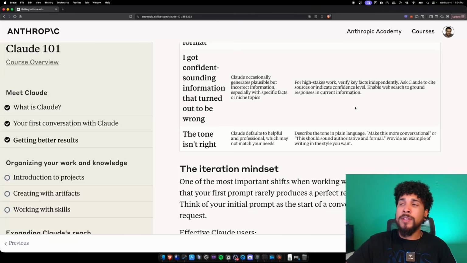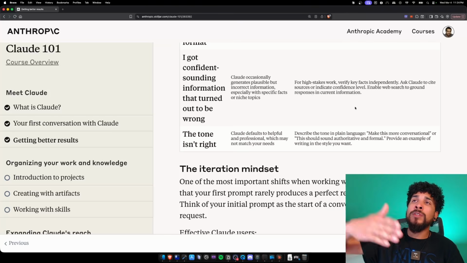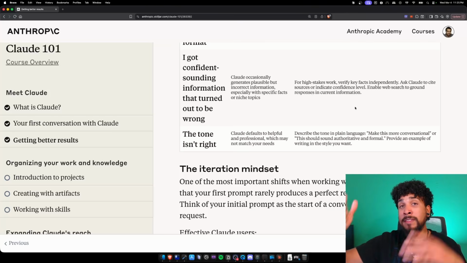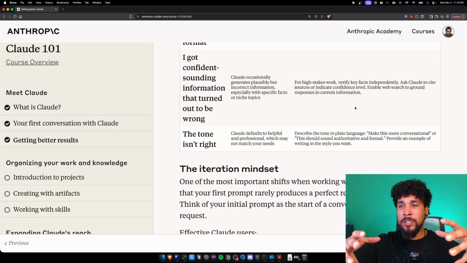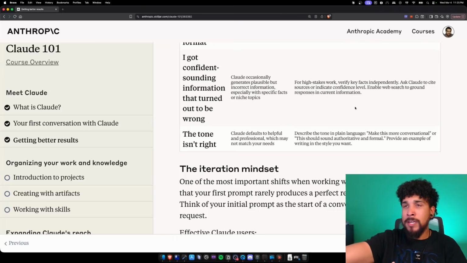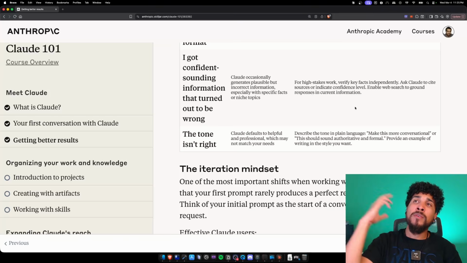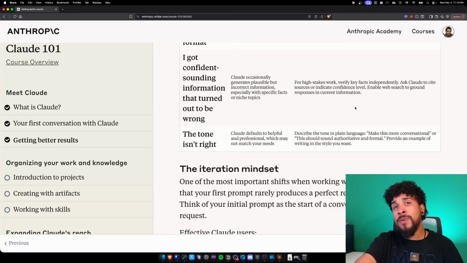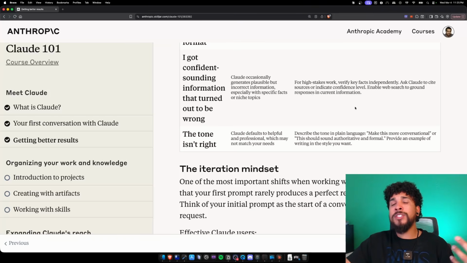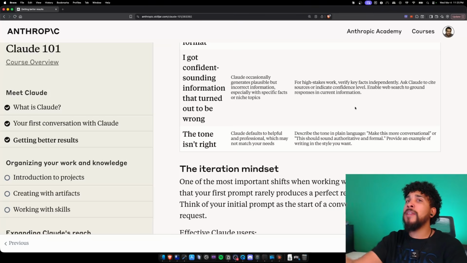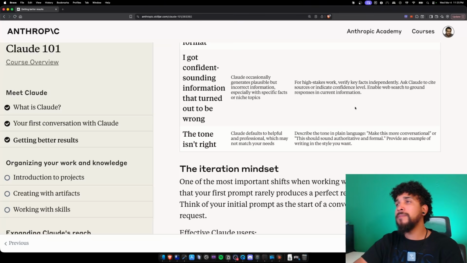I don't know when the cutoff date was, but essentially it can only get information up to a specific point, and then they have to stop it because they have to shove that information into the model, package it up, and get it out to people, and that takes a long time. So what you end up with is a model that has a lot of the newer information, but not the most recent information. If you wanted to know something that happened on the news today, it wouldn't just magically know. It would need access to the internet to go get the information, and then it would be able to tell you about it.